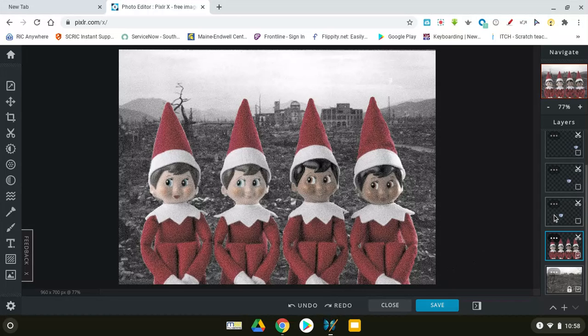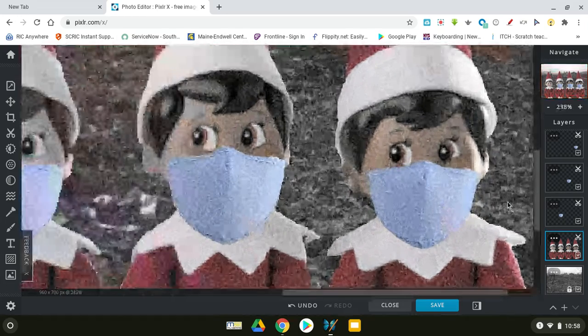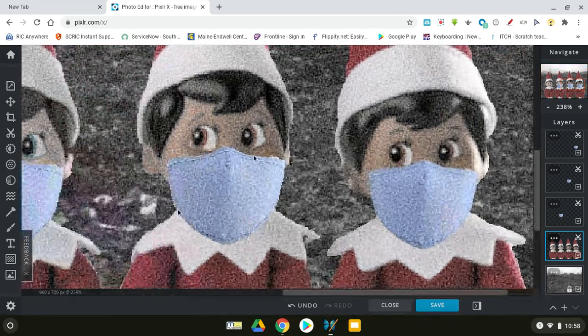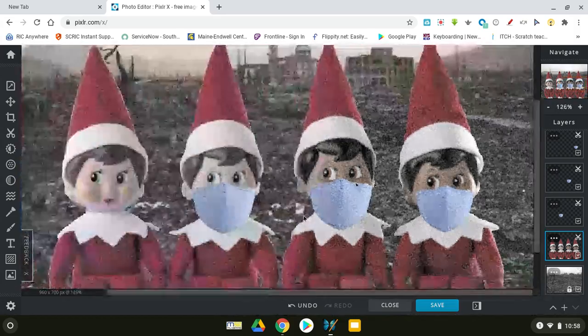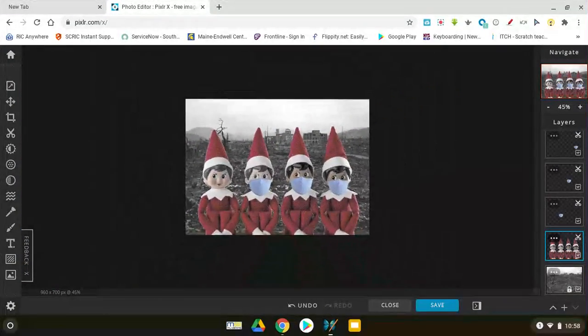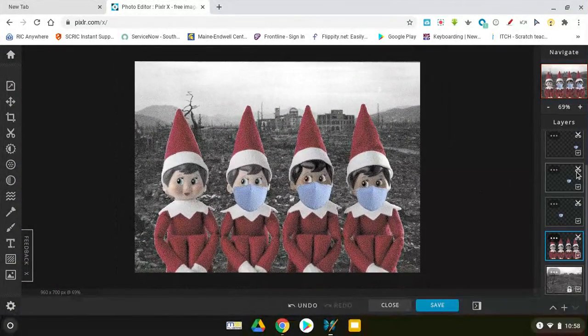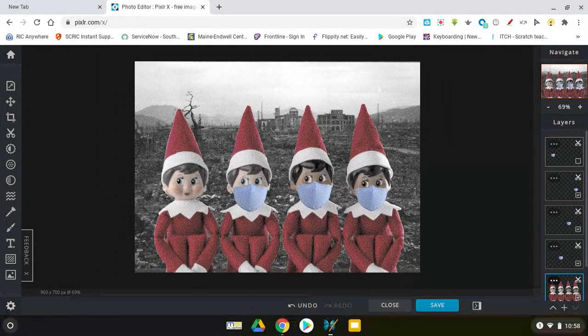But I also had to do the same thing to my masks so that they matched, and I turned down the tone of the mask color as well, so the saturation was turned down because they were way too bright and they didn't look like they fit. But once I put that grain filter on all of them, as you can see as I zoom in, they all have that weird pixelated look. It's like a blurry old school photograph kind of is the effect that I got.